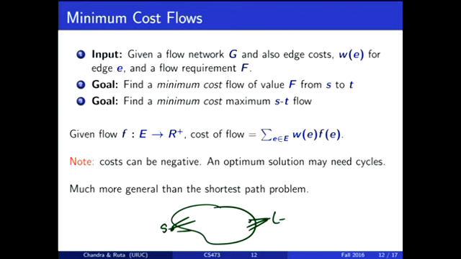So why are these two problems roughly the same, by the way? Let me ask you the following. How can you reduce that problem to this problem? I want to find a minimum cost flow of value f from s to t, a minimum cost maximum st flow. How can you reduce that to this? For example, in the shortest path, I want a flow of one unit from s to t, but there could be a lot of flow between s and t in the graph. How can I constrain the flow from S to T to be not more than one unit?